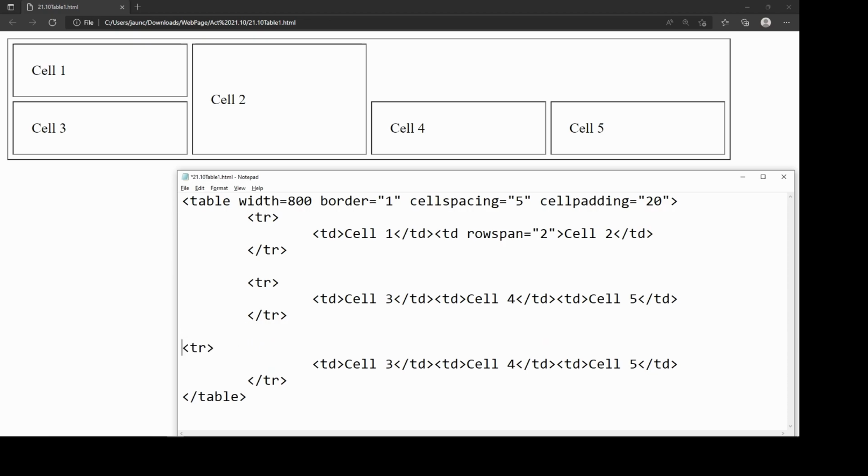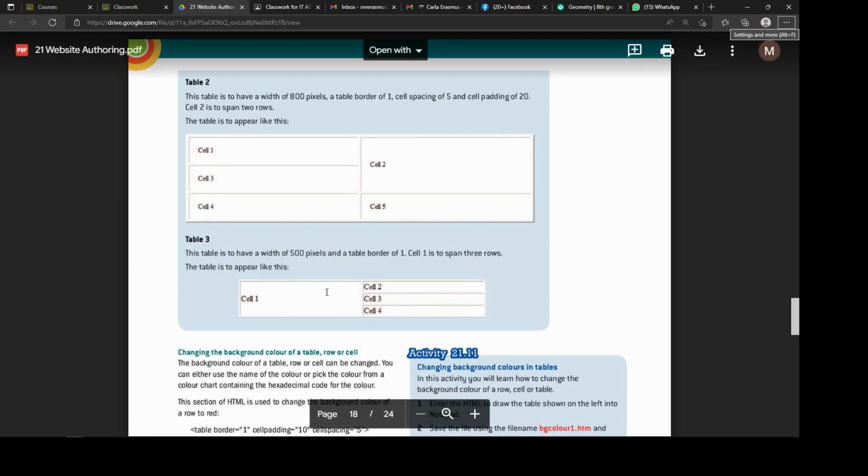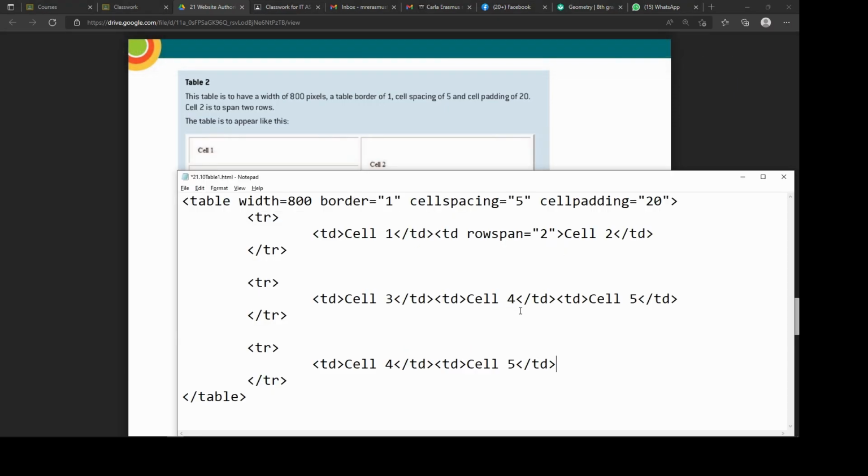So we can just put a space in there. Okay, so this one should say 4 and 5, and we don't need that anymore, because in the third row we just want 4 and 5, so it should take up all that space over there. And I just want to make sure it's going to be half-half. Yes, okay, so these two are going to take half-half, and they should distribute on themselves, but we can also put in width 50%, width 50%, but it should do it on its own. And we can take this out.